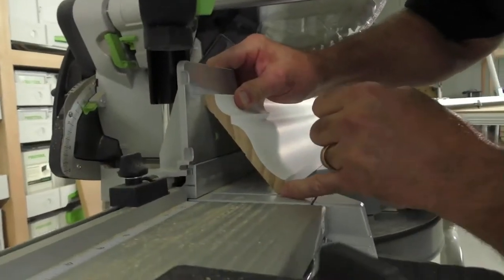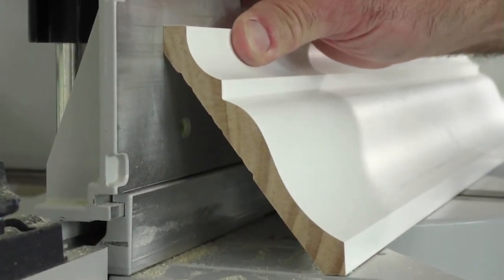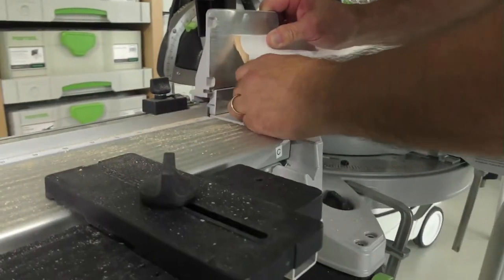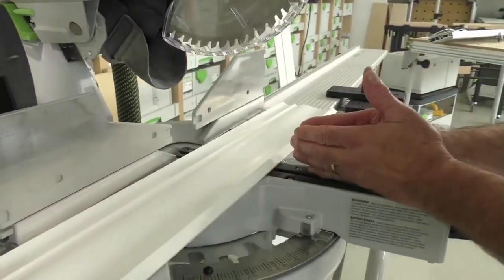Okay. See this right here? See how the flat's there and the flat's there? Okay, that's what you want when you set up. But here's the problem. What if I'm cutting a really small part? Look in between here and here.